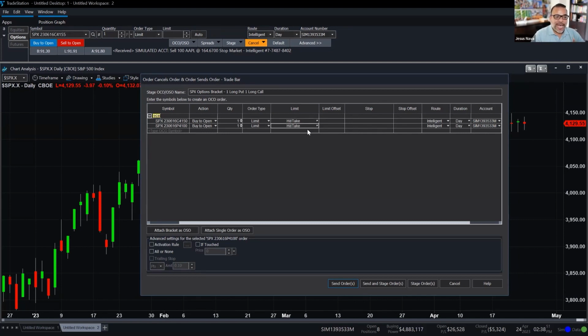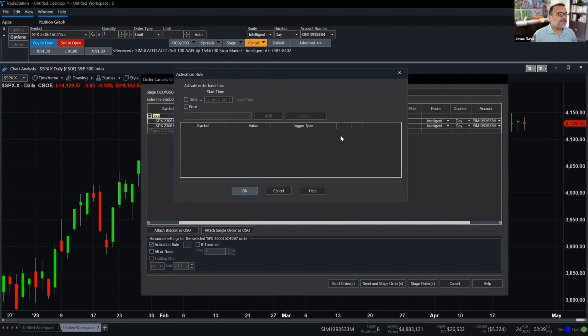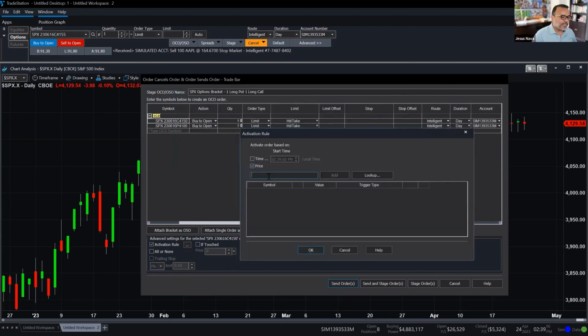activation. But I do need activations here. I have my strike prices, but I don't have my activation. I'm going to click on the 4150, set an activation rule. And the activation rule here is based on the price of the SPX index. How cool is this that you can set an activation rule on a symbol that is not the symbol you're trading?